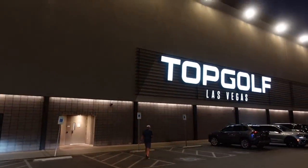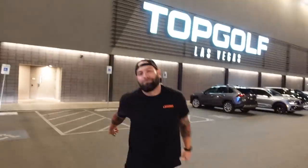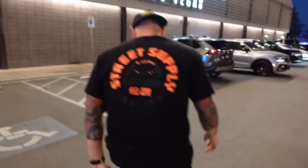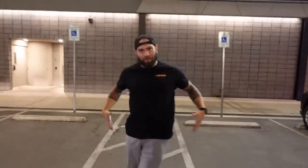First stop tonight, Topgolf. Fun fact, everybody. Ryan is like a pro golfer. Yep, actually scratch golfer. Last year he actually won the prize for farthest hit ball when we came to the Turn 14 event. So he's going back for his repeat round two. I gotta defend my championship belt. Another fun fact, I am extremely unathletic, so I will not be hitting golf balls tonight.